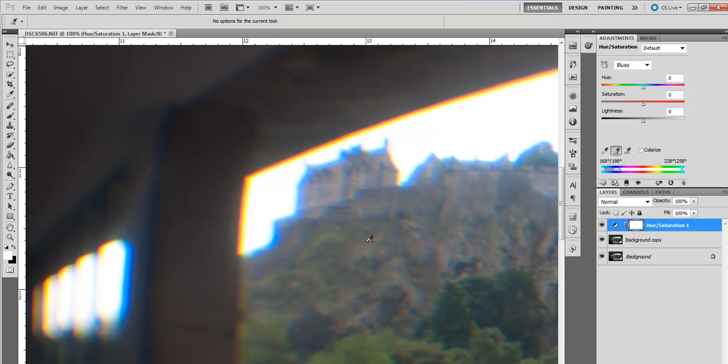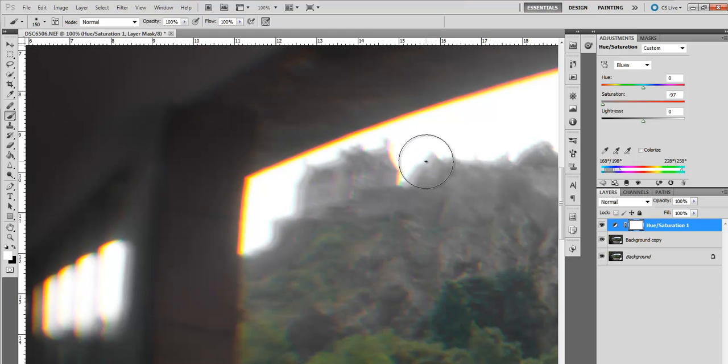And what we're going to do is hit Control and I on your keyboard, hold the Control key and then tap I. Actually, I'm getting ahead of myself, don't hit Control and I just yet. Hit Control and I again, and it doesn't really matter, you've got a black mask there. You can just hold Control and I and it will go back to being a white mask. It really doesn't matter about that bit just yet. But what we're going to do, we've selected our colour, go up to the saturation bar, just drag it down a bit. And I think you're probably going to have to go almost minus 100% to get rid of it.